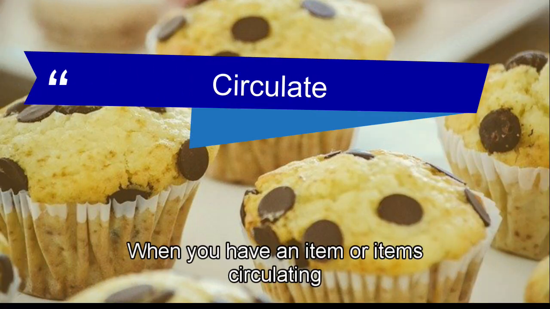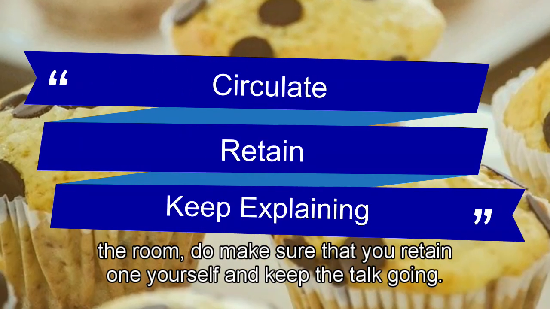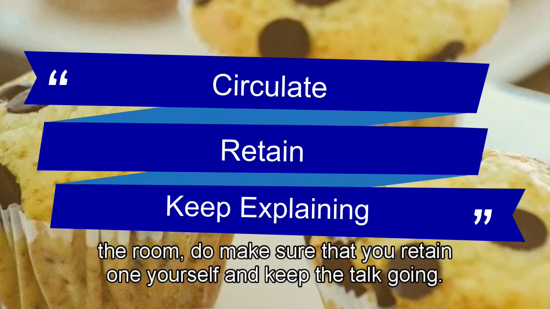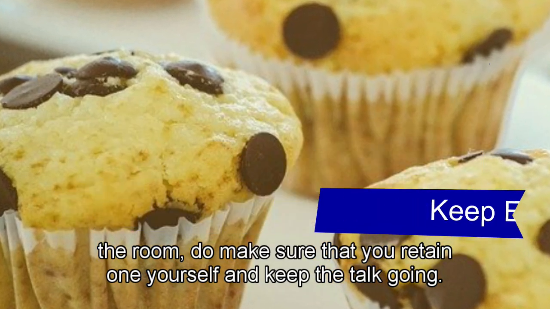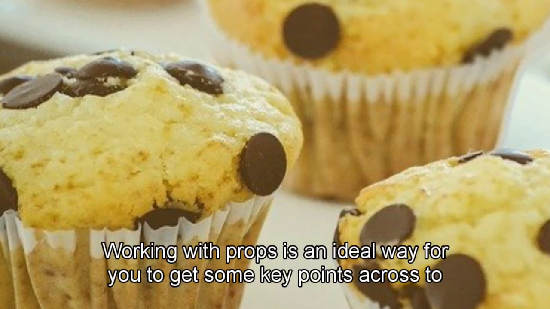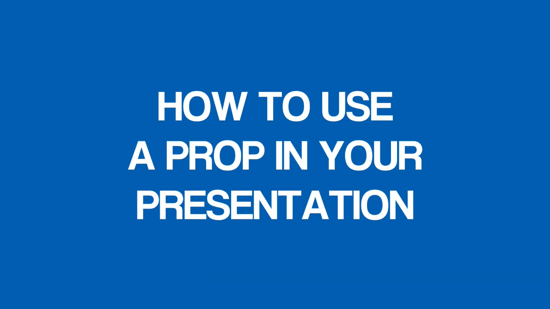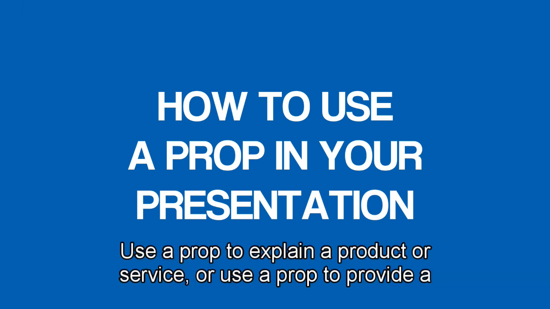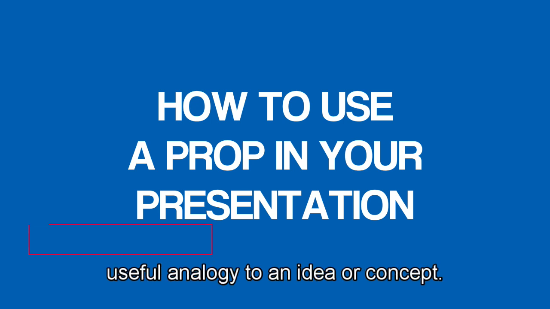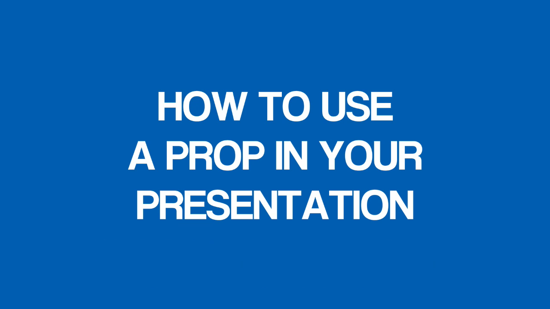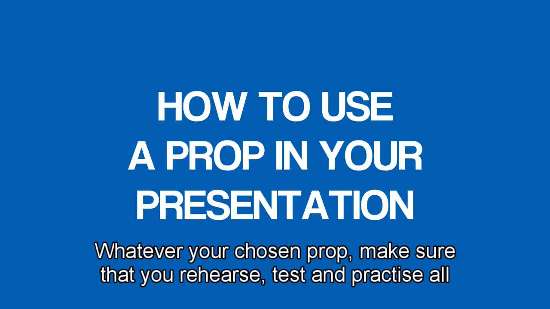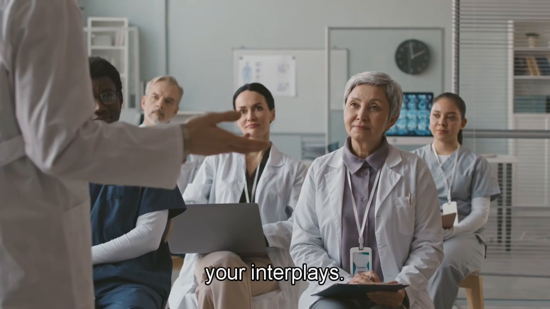When you have an item or items circulating the room, do make sure that you retain one yourself and keep the talk going. Working with props is an ideal way for you to get some key points across to your audience. Use a prop to explain a product or service, or use a prop to provide a useful analogy to an idea or concept. Whatever your chosen prop, make sure that you rehearse, test, and practice all your interplays.